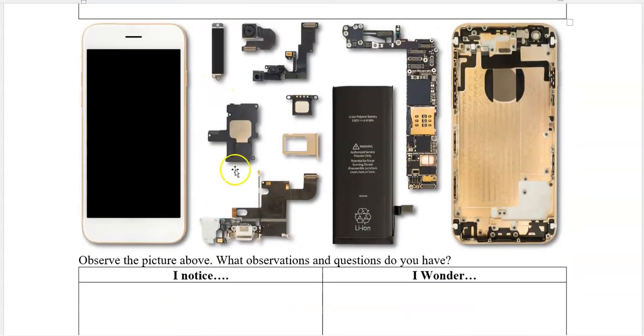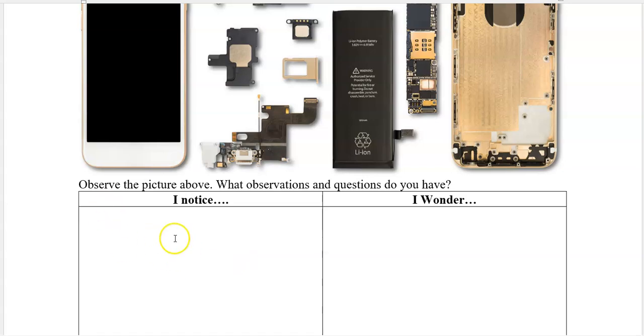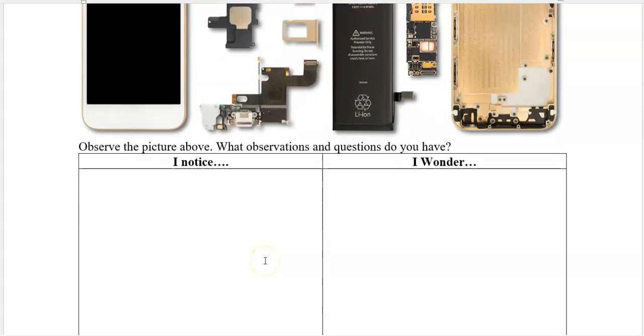Now you might have already been looking at this picture, but I want you to take some time to do observations and questions. So if you don't want to look at the picture, feel free to just kind of smash your phone on the ground and crack it open. Whichever one's better for you is fine. And then, don't do that, please don't do that. And then go ahead and do at least 2 observations, at least 2 questions about your observations about this broken down phone.